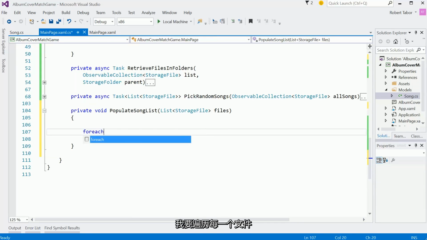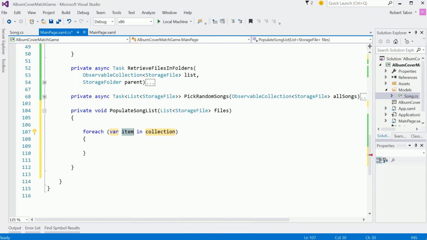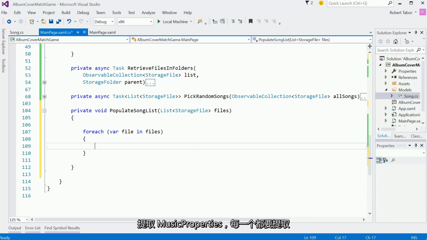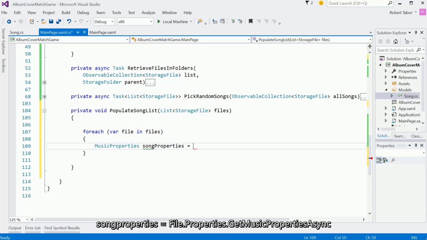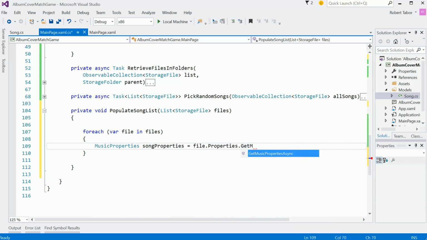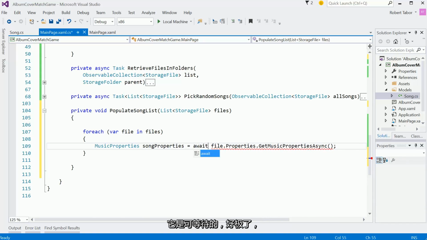So I'm going to do a for each through each file in files. And I want to grab off the music properties for each one of those. So music properties called song properties equals file.properties.get music properties async, and we know that's awaitable.